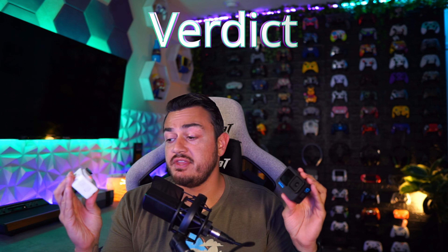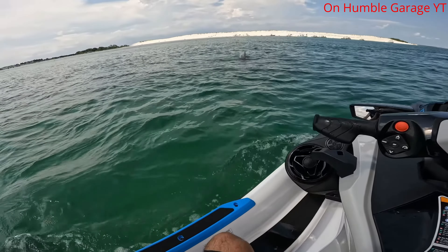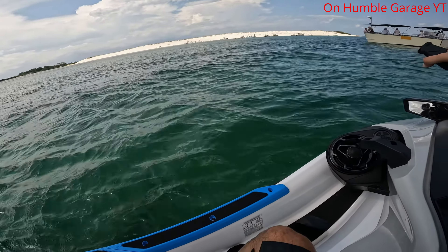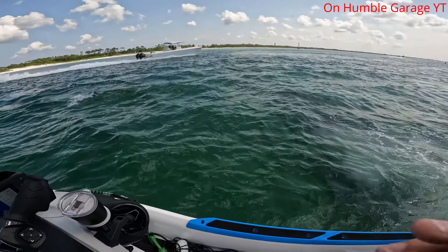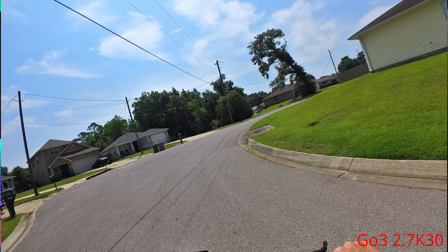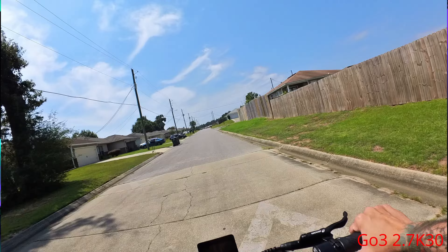As for the verdict: this is a really cool piece of tech and I think it would make a great supplementary or secondary camera. However, if you're only going to have one action cam, 9 out of 10 times the GoPro is going to trump this device. The Go 3 does a couple of things the GoPro simply cannot — those magnetized mounts are a quicker and easier design, and this is substantially smaller and lighter. I really do like the necklace puck; it's probably one of the coolest action cam mounts I've ever seen. But you're limited on internal storage, there's no micro SD card slot, and the footage was noticeably less crisp — at 2.7K it's almost half the resolution of the 4K60 I generally shoot.